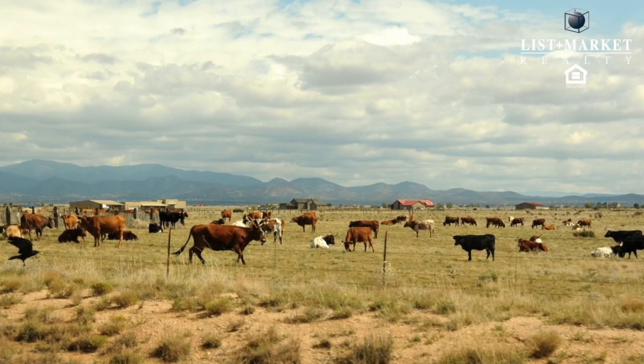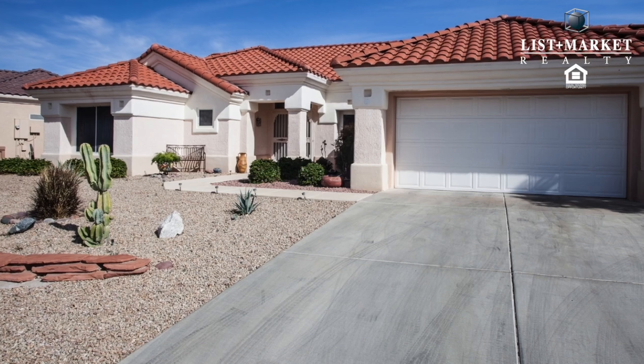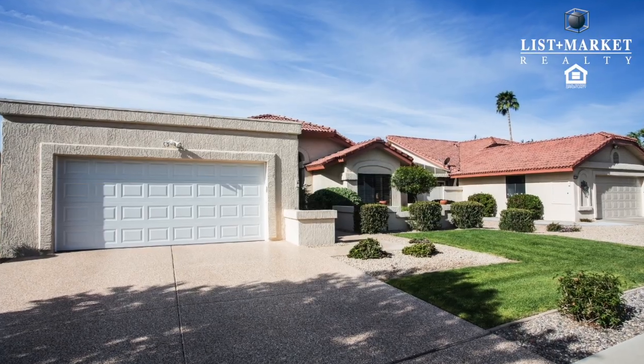One of the things that I love about this neighborhood is it doesn't feel cookie cutter. Not at all. It has history. Most people don't realize that this was originally a working cattle and Arabian horse ranch before becoming one of Scottsdale's first master planned communities. Today there are around 27,000 residents spread across different neighborhoods, so every section has its own feel, and that's something buyers really appreciate. You can find everything from condos and patio homes to waterfront estates, all within the same community. And price-wise, there's quite a range too. Condos can start around 400,000, while some of the lakefront homes are into the several million dollars.